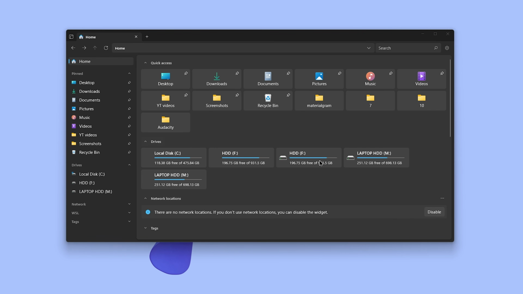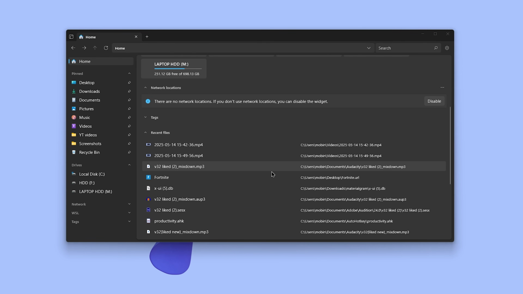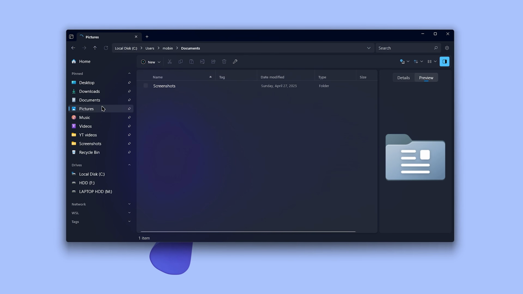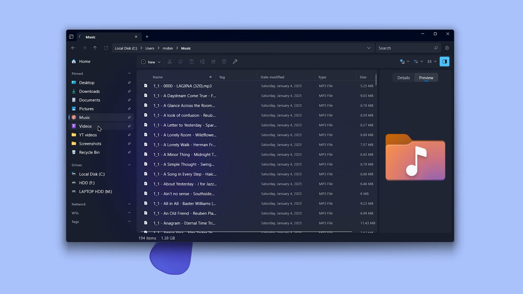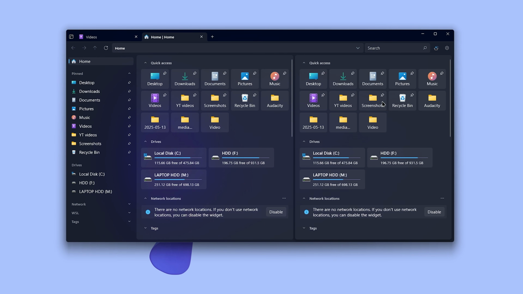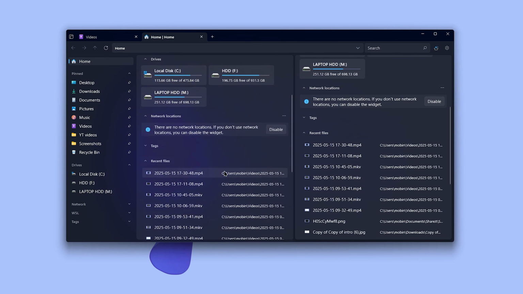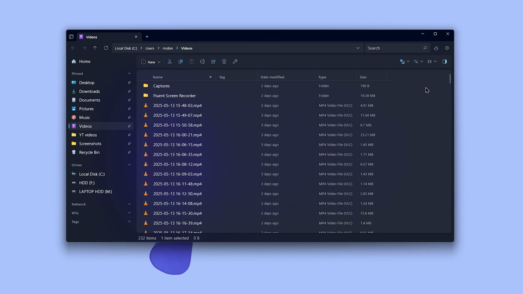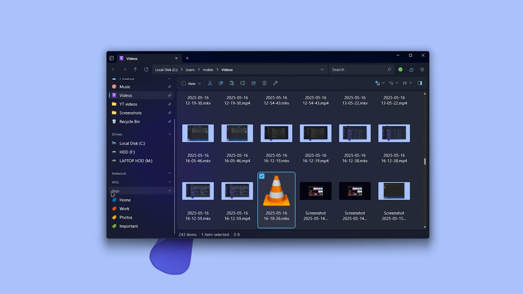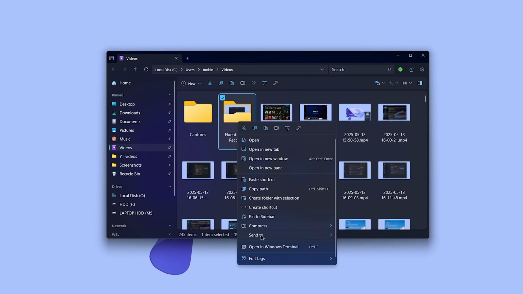Enter Files, the file manager Windows should have shipped with. It's modern, beautiful, and somehow feels like it was actually designed for this decade. Every single pixel is done with Fluent Design, which feels amazing. First off, it has a dual pane, so you can manage two folders side by side, with a screen for each. Easily enable it in settings by clicking here, and then when you open the second tab, it gets in dual pane. Second, you can tag files and folders, so click on them and then edit tags. It has 4 default tags and you can add more.